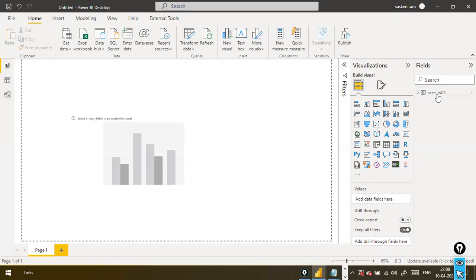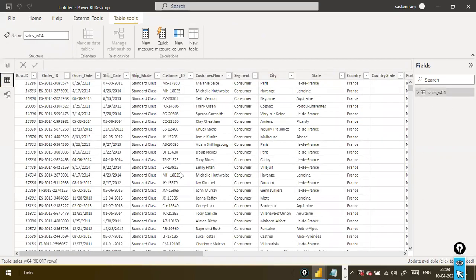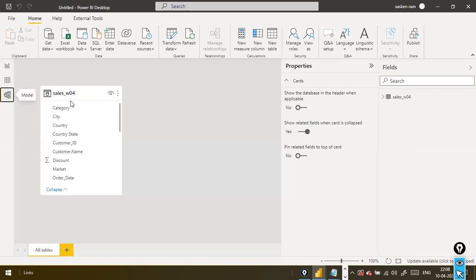And that's it. This is how you can load the data. And this is your report view. Currently, let's say you are viewing the data. Once you have viewed the data, and if you want to go back to the report view, click on this one. These icons help you to switch from one view to another. Or if you want to see the model view, you click on this. It will take you to this Power Pivot. This is our model view. This is where you can see the tables and the relationship between the tables. If you load one more file, it will automatically create the relationship if any columns are common between these two tables.